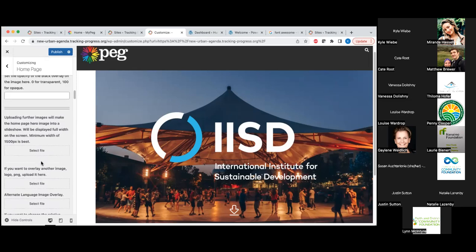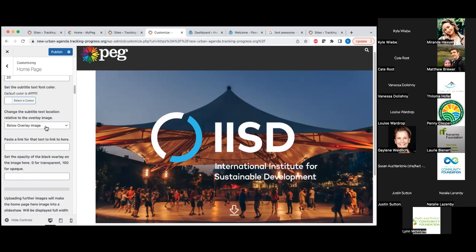Not to infer my preferences too much, but I do find that on these sites, it works best if it is just a one landing image. I think that the dynamic feature of a slideshow draws people's attention away from the core content that is on the site. And so I'd rather have people focus on data and stories rather than a scrolling image.